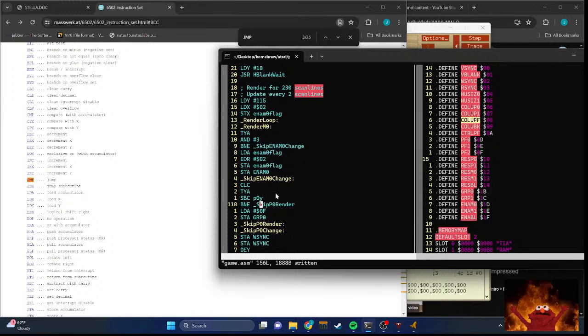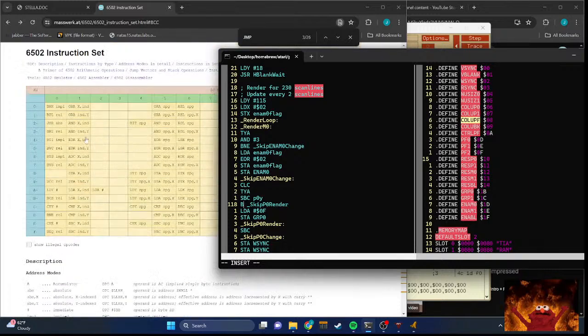And then based on that result, if it's equal, we can do this. Otherwise, how about if it's greater than, no wait, if it's less than. Yeah, if it's less than, I want to skip.